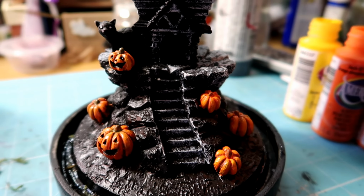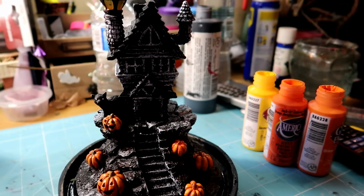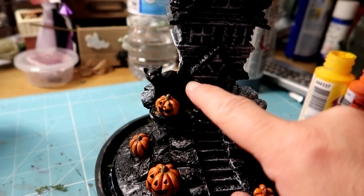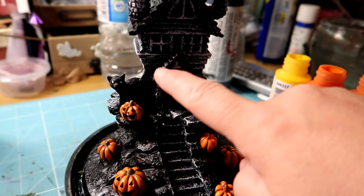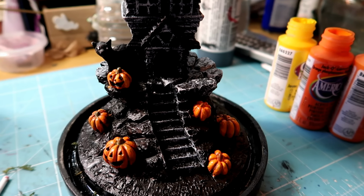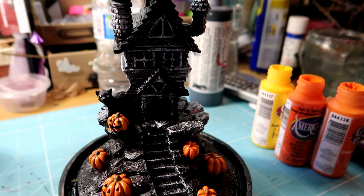There's the pumpkins done. I quite like it just orange and black, but it needs more to it. Pumpkins done. There is a giant size cat there, which doesn't go to scale. So I'm going to paint that like it's stone, like it's in the garden. So yeah, so far, so good.